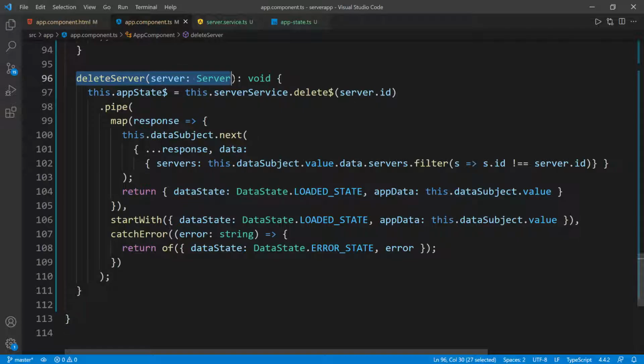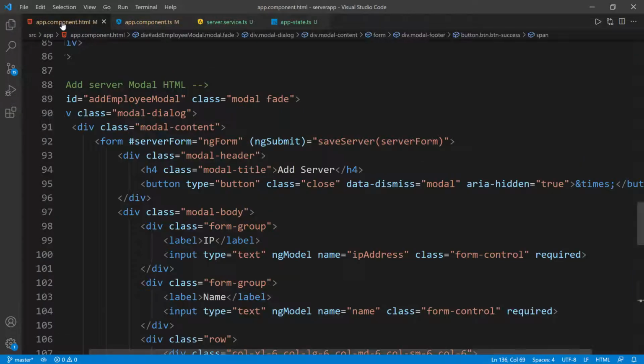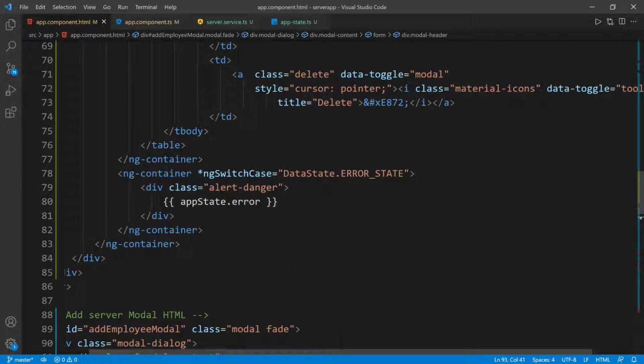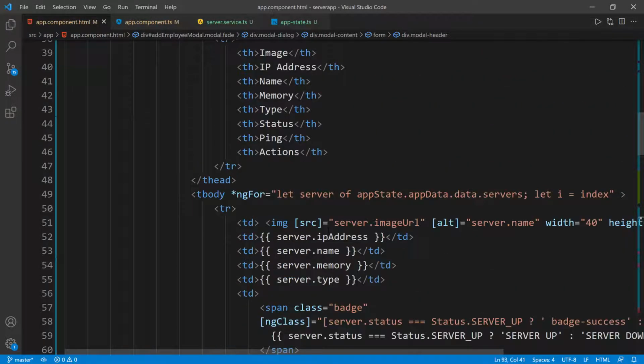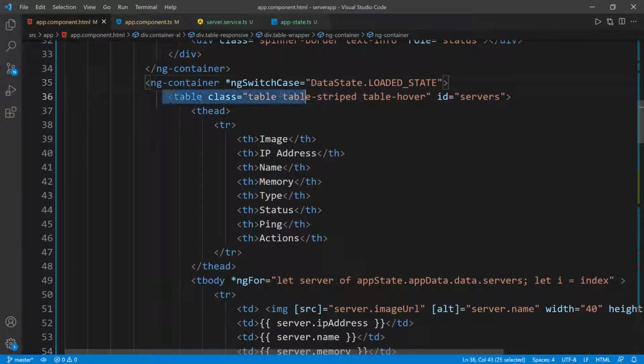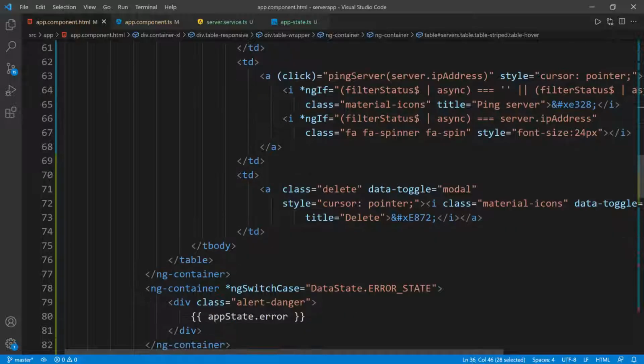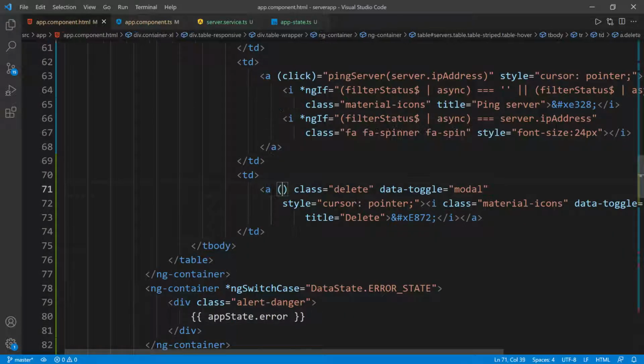So I'm gonna copy this, go back to the UI again. And this time we need to go to our table. So scroll to the left, scroll up, and this is our table. As you can see, we have our table here, and we need this right there. Or we have to listen on a click event. So we're gonna say listen for a click event on this anchor tag. And what we want to execute is our function. So we're gonna say call this function and pass the server.